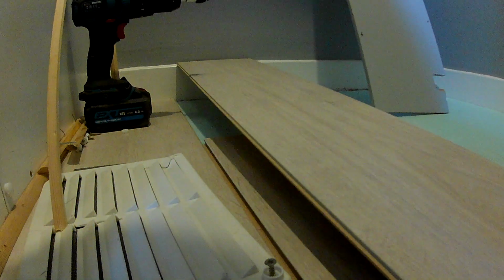remember that wee end that's going to be tucked into the... Now what to do is don't make the mistake of cutting this edge off. You cut that edge off and you slap it in, it's going to be short. So what to do is just measure it from here. Measure it from here, not there, not the lip. So that lip's going to disappear into here. This top bit can be flush with that.